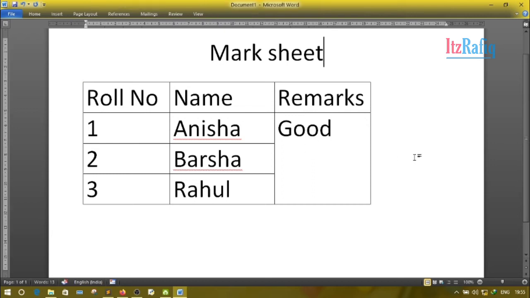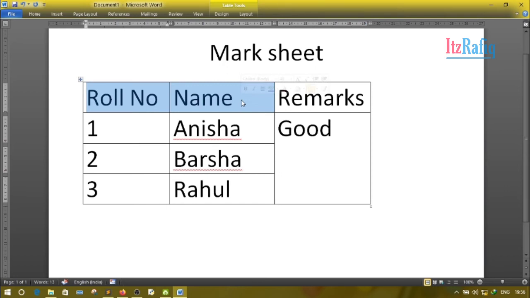Now I have to create a table like this. In the first row there will be 3 boxes. In the second row there will be 3 boxes, but these boxes will combine all the 3 rows. In the third row there will be only 2 boxes. The fourth row will also have only 2 boxes. For this joining purpose we use col span and row span. If you want to join this way, it is known as row span, and if you want to join this way, then it's known as col span.